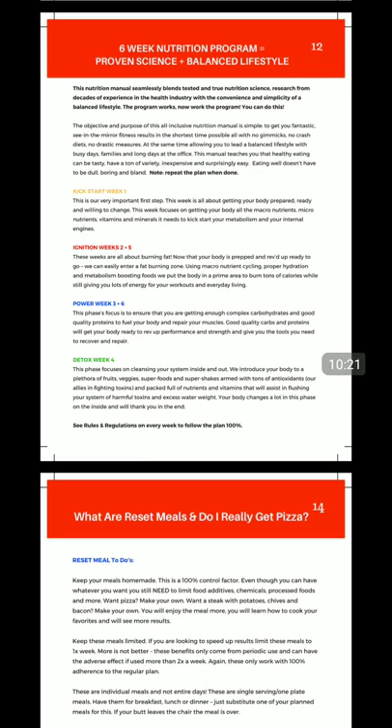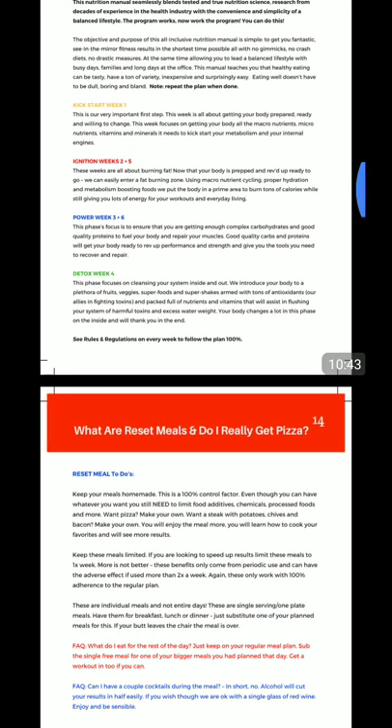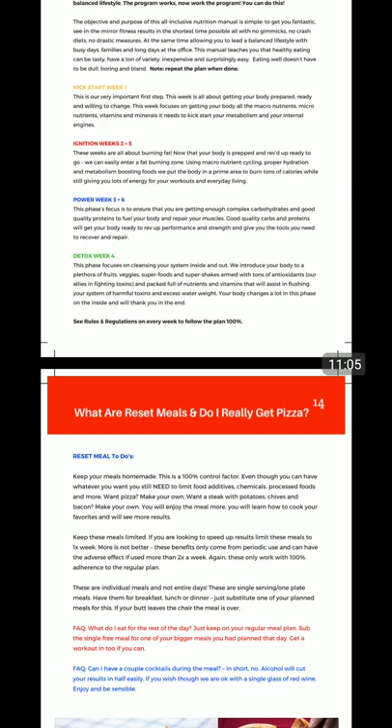Power weeks are week three and week six. We increase carbohydrates back up, increase fats up a little, and decrease protein. This is more for recovery, strength, and performance — where you're going to have a lot of your bigger lifts, your muscle building happens, and your calories go back up to maintenance style. So we're going to have two weeks of fat burning, two weeks of muscle building, and they need to be in there on purpose. Then we have our detox week at week four — only one week. This is not a low calorie week, but it is a lower digestible volume. We're going to have a little less meat, a little less starch, more fruits, more vegetables, more stews, more smoothies, and a ton of minerals and antioxidants. You might put on a little water weight or feel a little bloated the first time, but at the end of the week you're going to feel fantastic. You're going to detoxify your body and bloodstream and help your liver and kidneys do a better job on their detox processes. You'll also learn a whole bunch of cool new recipes.